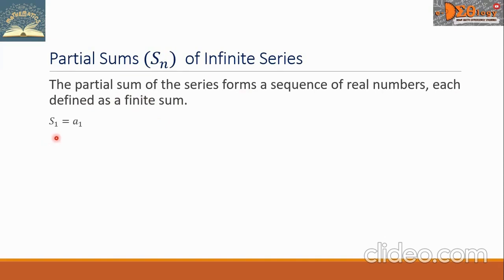Example, S sub 1 is equal to a sub 1. For S sub 2, the elements are a sub 1 plus a sub 2. S sub 3 equals a sub 1 plus a sub 2 plus a sub 3. Then we reach S sub n, which is equal to a sub 1 plus a sub 2 plus a sub 3 plus up to a sub n.